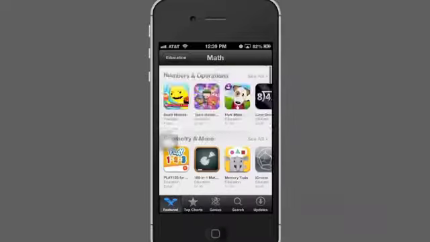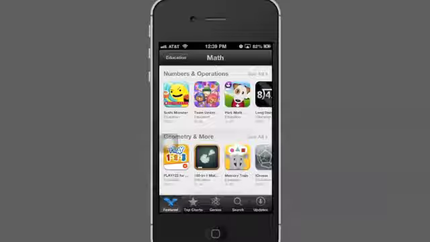Now, I can go through and look at what I'm doing with my students in the classroom, find a good app that I think would benefit them, and download it onto the iPad that they may use, or they could download it on their iPhone and use it in class as well. But this is an excellent tool to come by and find a lot of apps and resources for our students.